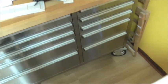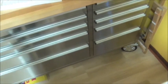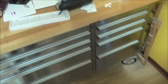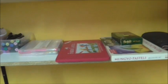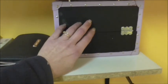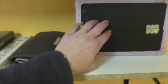But with the room that I've got at the moment where I can put things, I'm a little bit limited, so there'll still be some shoveling around happening. And on this shelf here, I decided to put my makeup case, because I'll actually be using the eyeshadows for projects, because I don't really use them.